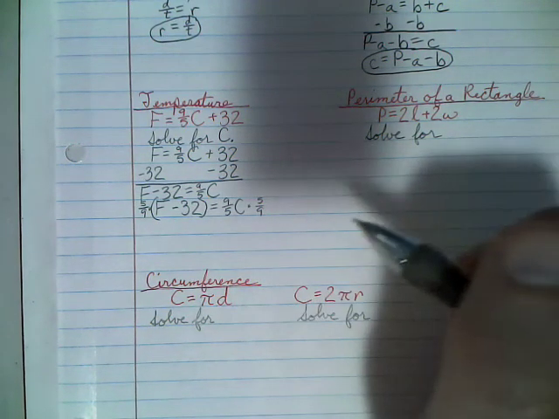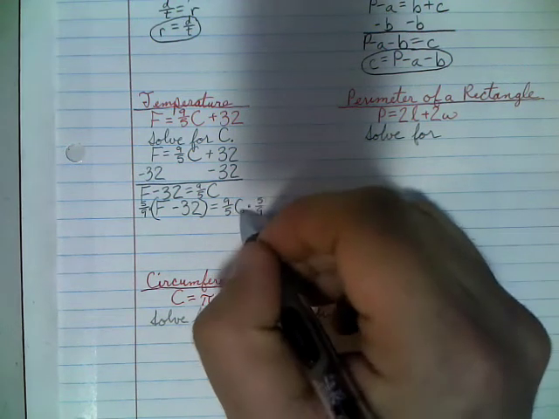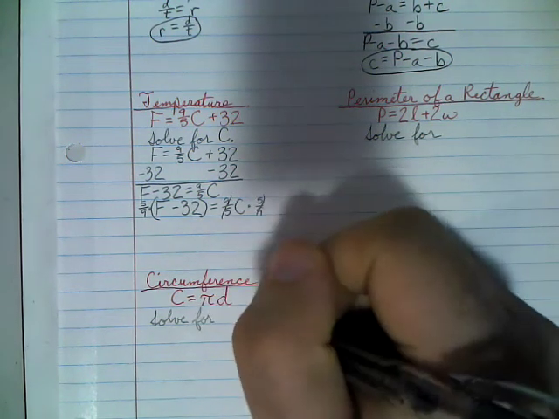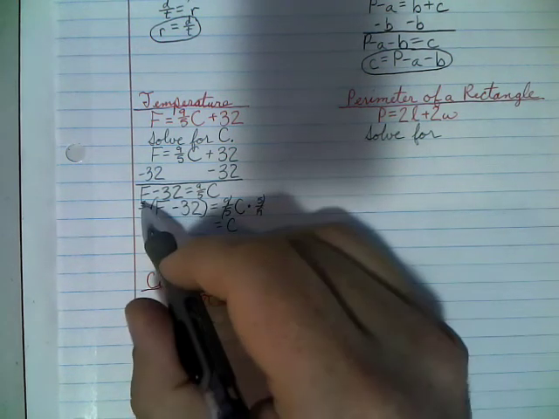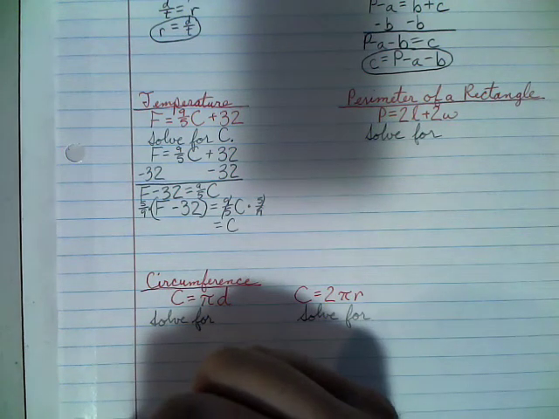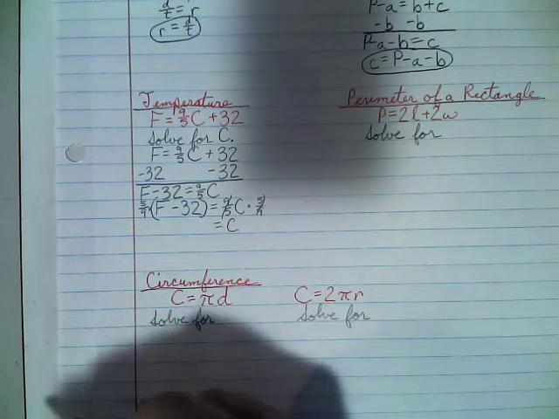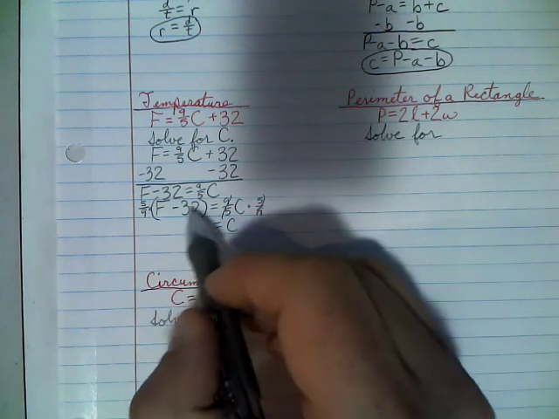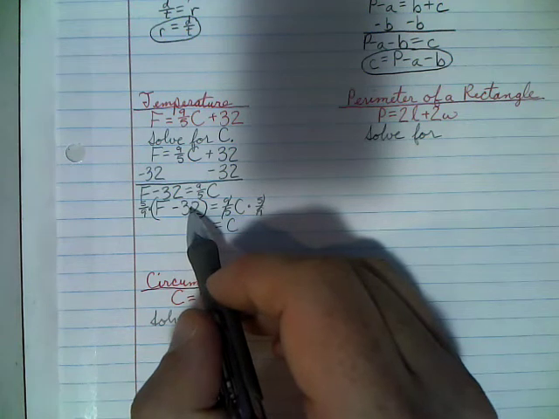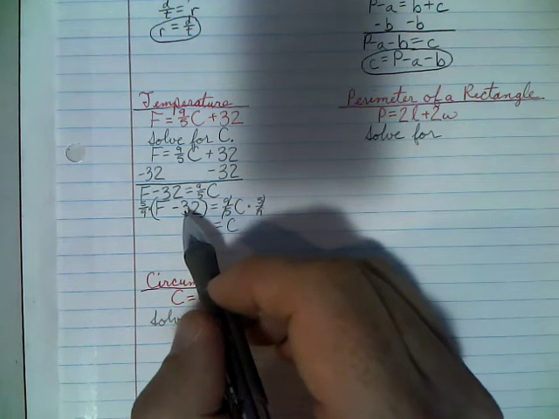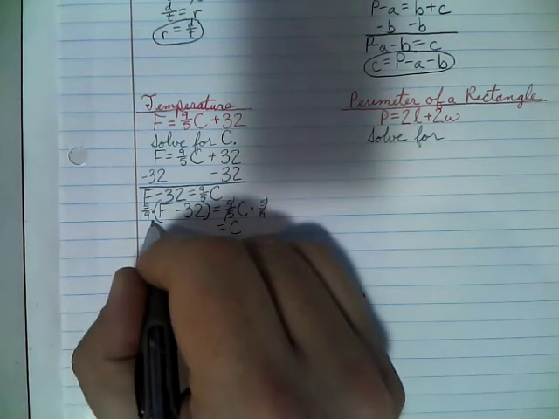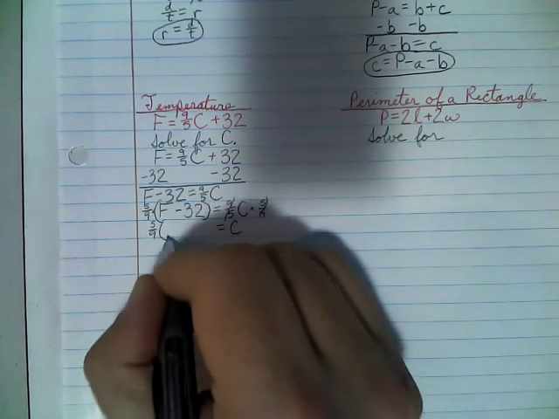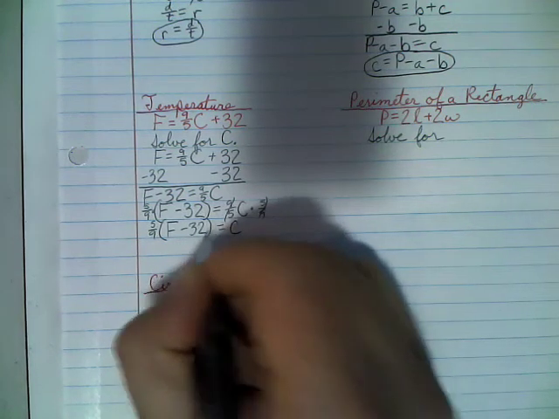Now to finish it off. So 9/5 and 5/9 will cancel each other out. That leaves us with just C. Over here, I can distribute my 5/9 in to the quantity there inside the parentheses. But here's the thing. Will 9ths and 32 simplify? Or in other words, does 9 go into 32 nicely? Well, it doesn't. So this is one time where we might actually, for the sake of the formula, keeping it simple, we might just want to leave the parentheses in.